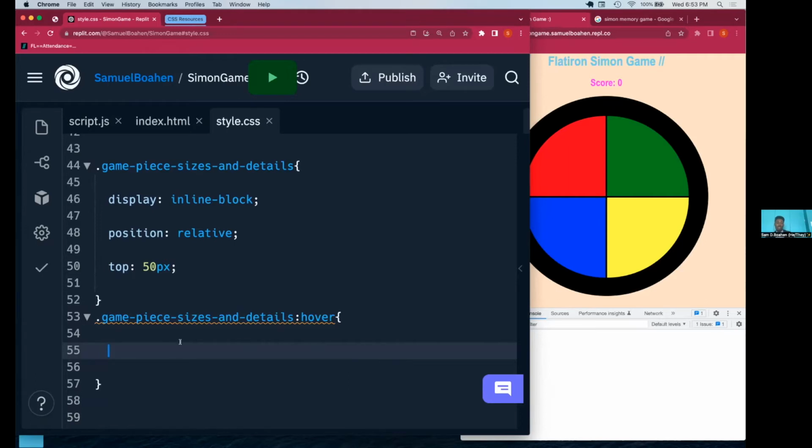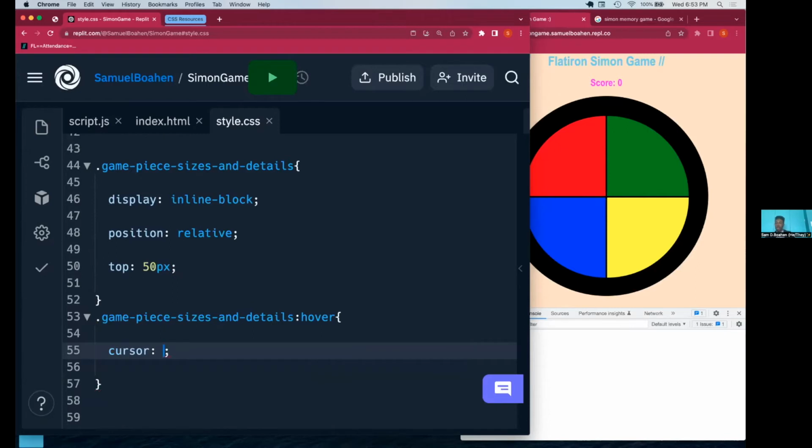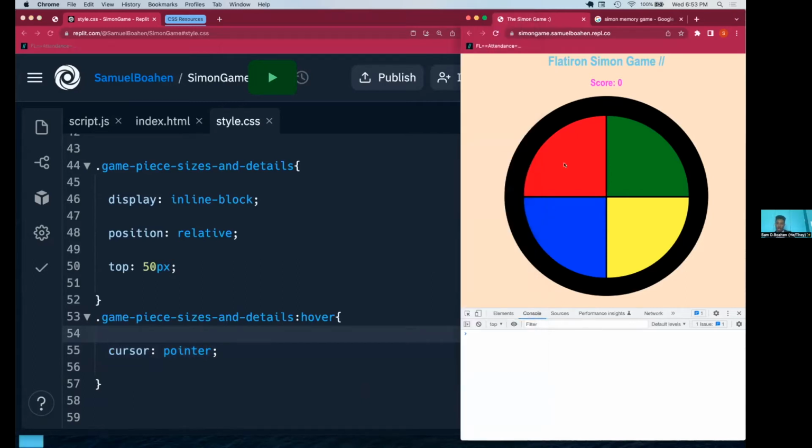We want to know that we're hovering over this with our mouse cursor. So we're going to use the cursor keyword and put pointer on this, and we're going to see a little bit of a difference when I refresh the page. It's not going to highlight just yet, but the regular triangular mouse cursor then becomes that pointer shape there.